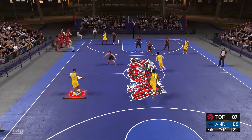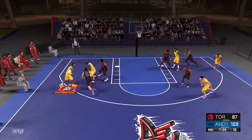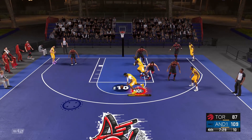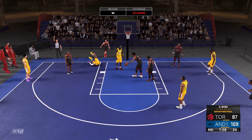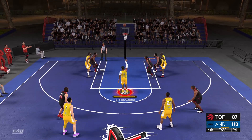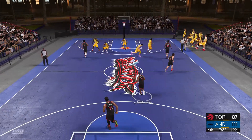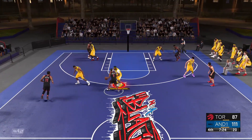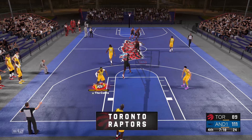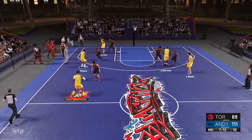They've struggled, but you cannot lay it at his feet — offensively he's getting it done. Here's the Cobra — he's going to the line for two. The officials' percentage has improved, hitting in the low 80s now. And that one goes in — two from the line that time. The Raptors have got five out of ten shots to drop here in the final quarter. Here's Anderson — the shot goes down. Anderson's got seven now in this quarter — he looks like a completely different player in this half. He's found his rhythm.